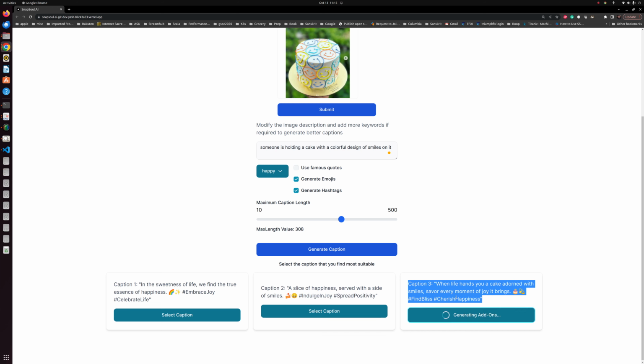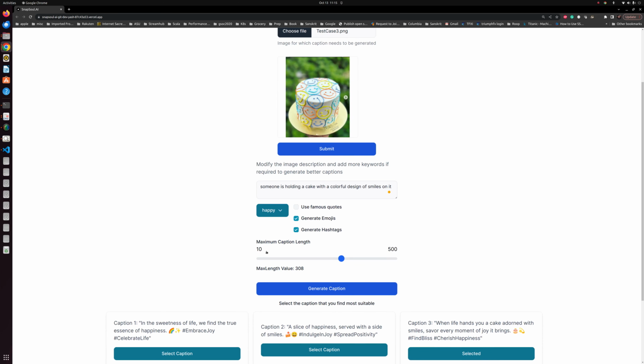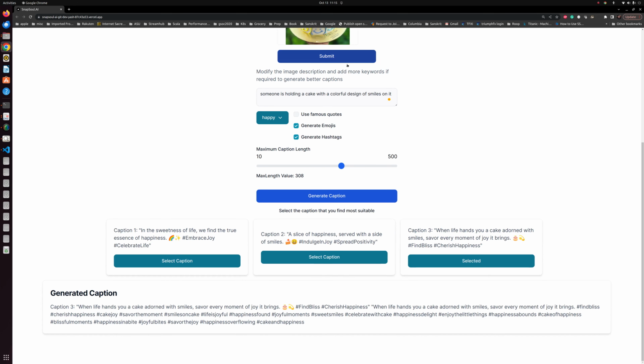So let's say they select this one. Now it will additionally generate more hashtags and emojis, and the final caption will be displayed to the user. So this again is calling ChatGPT for generating the hashtags and emojis. This app is using React for the front end and Flask for the back end.